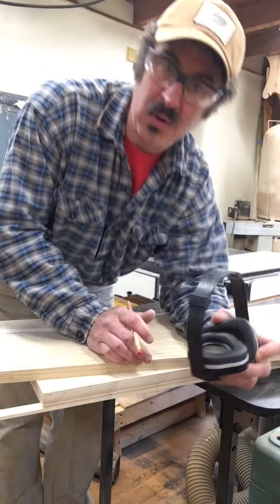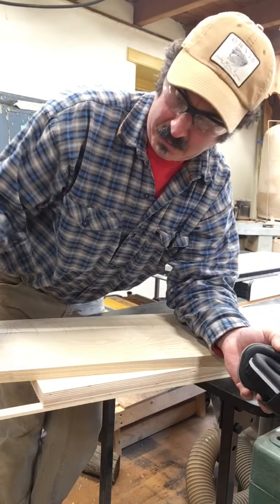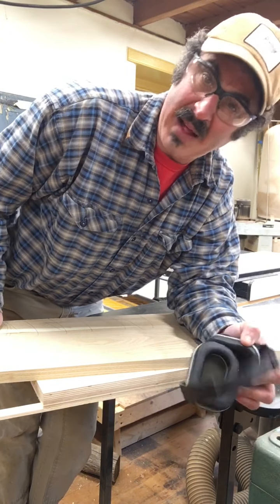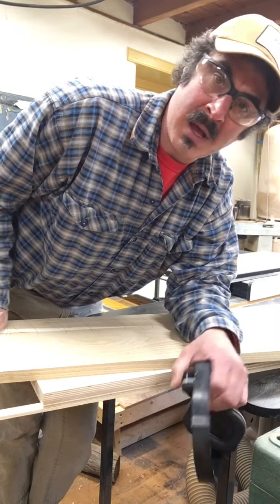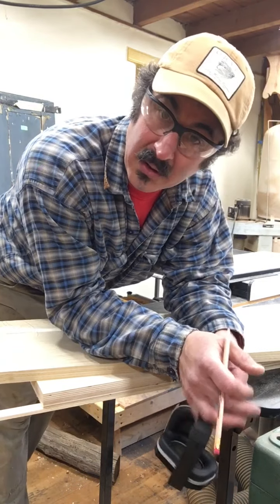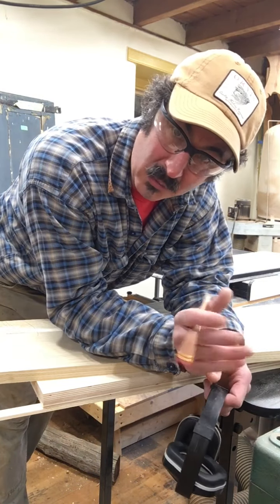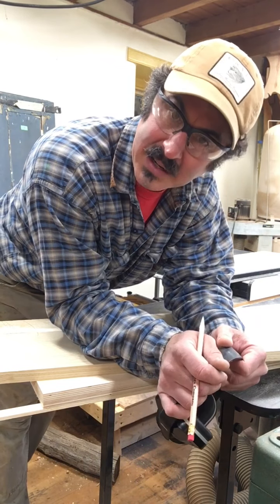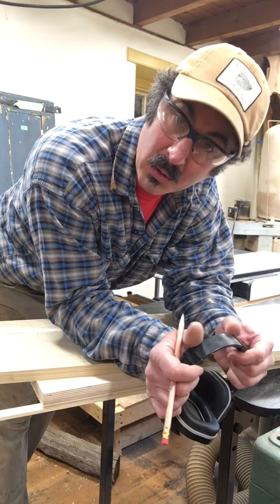So I'm going to run these through multiple times, and I'm going to get to the point where I have about an inch on one side and about 3/4 on the other side. And that's the pitch that they have on the ones up there. I may go a little bit further than that. I may take it down to raise that pitch a little bit to get a little bit more shedding off there. But I'm going to take a look at it when I get to where I am going to be right now.